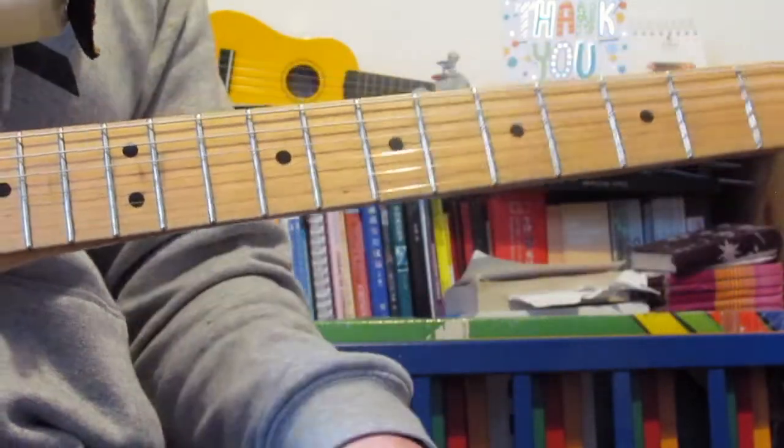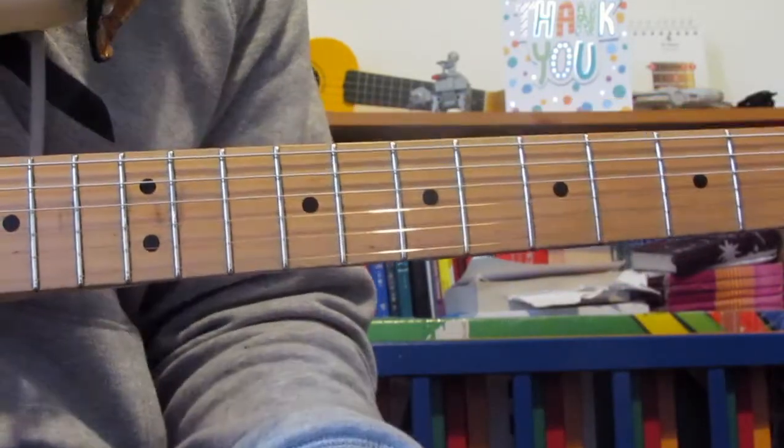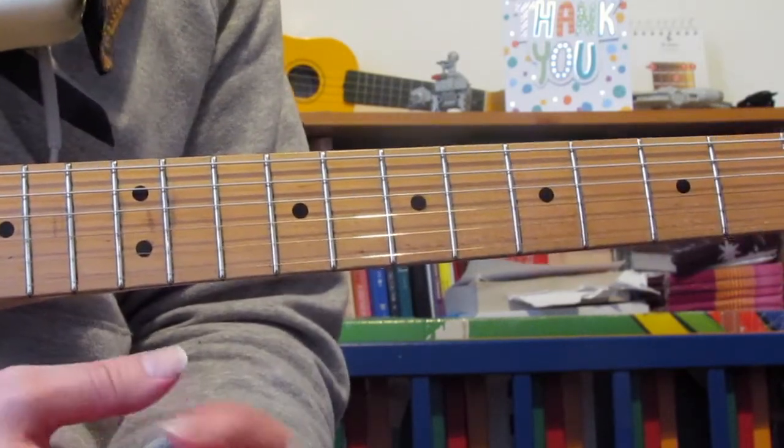Like that. Okay. So that's the final lick of the solo. I think I've gone through all the licks nice and slowly, so hopefully that makes sense and you'll be able to work out what's going on. Yeah, excellent. Hey, there we go, we're done. That's the end of the solo. Really, really, really cool solo.